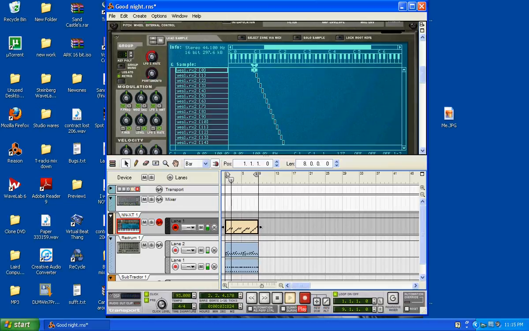As you can see, I'm taking off the record button and the pre-click, and then I'm going to mute the drums so you can hear. Okay, since I pretty much played it on time, fine.